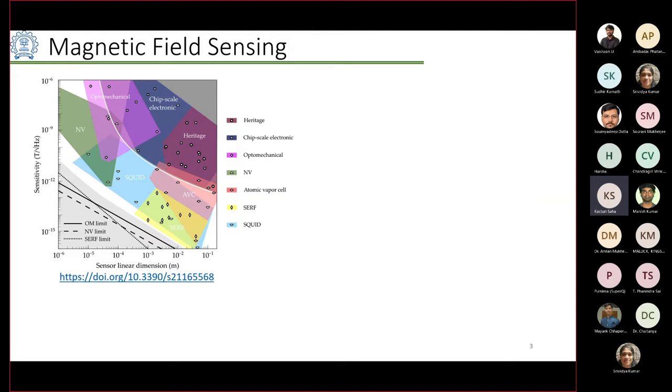If you see in this chart, you'll find that the SQUID sensors or the atomic vapor cell sensors are really the best magnetic field sensors, which will sense fields of the order of picotesla or femtotesla. And just to give you a benchmark, Earth's magnetic field is of the order of, say, 50 microtesla or so, so 0.5 Gauss. So femtotesla is well below Earth's magnetic field, and these atomic vapor cell or SQUID magnetometers are really the best magnetometers available. Now, the platform that I will be telling you about is the NV-centered magnetometer, and these, although not at femtotesla level, at about tens of picotesla, have become sort of the benchmark number for NV-centered magnetometers.